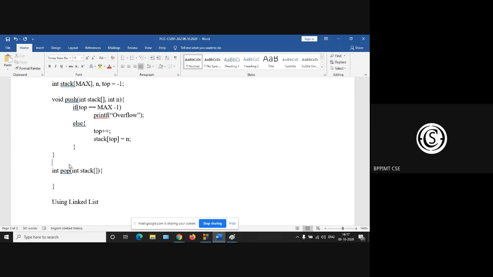If top is equal to -1, then just write underflow.